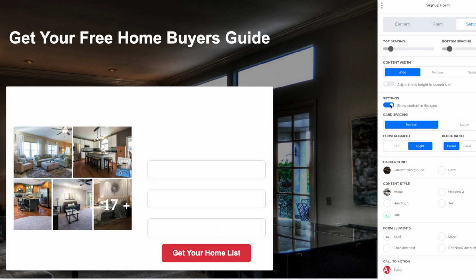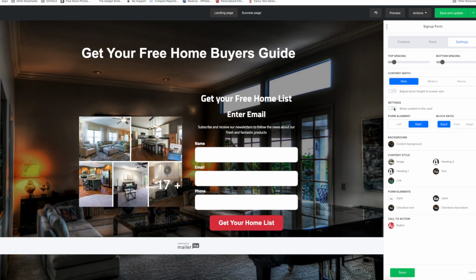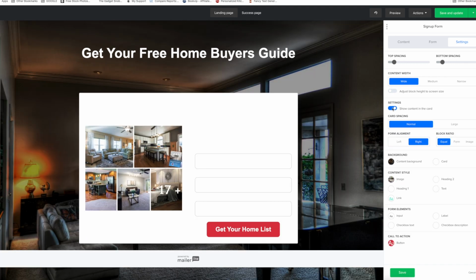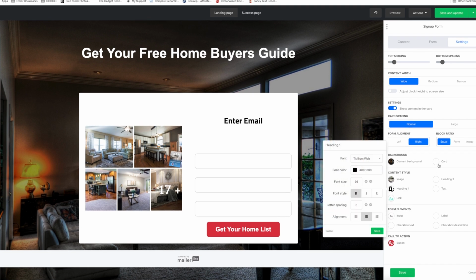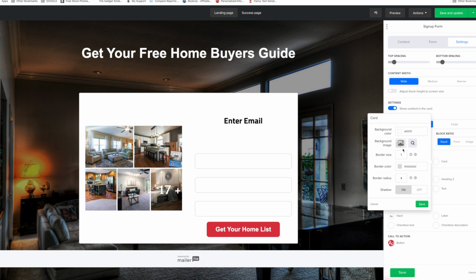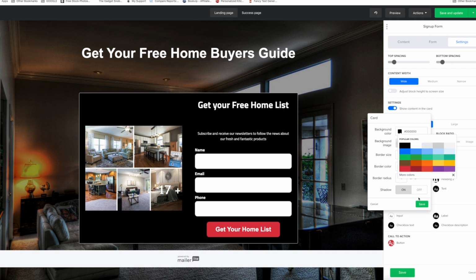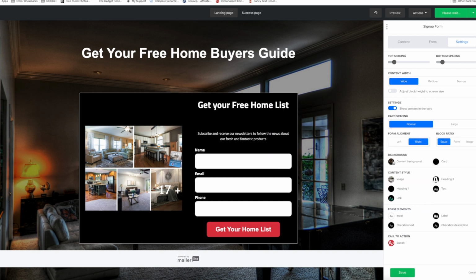If we want to make it like this, because it clashes too much with the background, all we have to do is go ahead and click under settings and do this. But now we're going to have to change all the heading to black, or what we could do is instead change that to white.